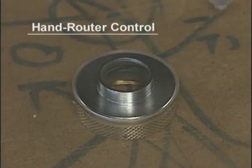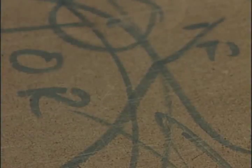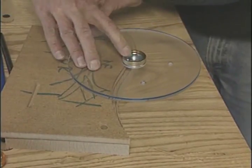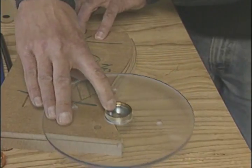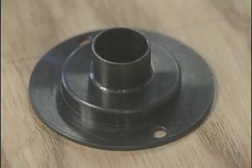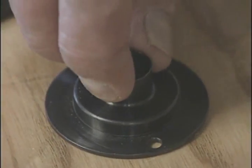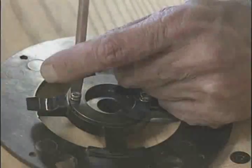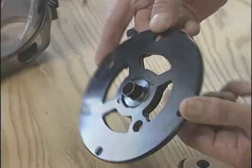You use a collar guide to control the pathway of the cutter, and it always works together with a template. The collar slides against the template and, of course, guides the cutter along the same curve. There are three main types of collar guides in circulation these days. One is the Milwaukee. You simply screw it onto the Milwaukee subbase.